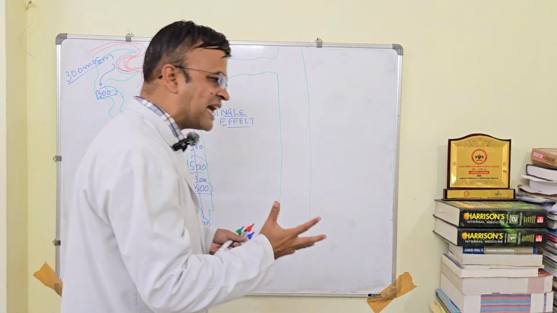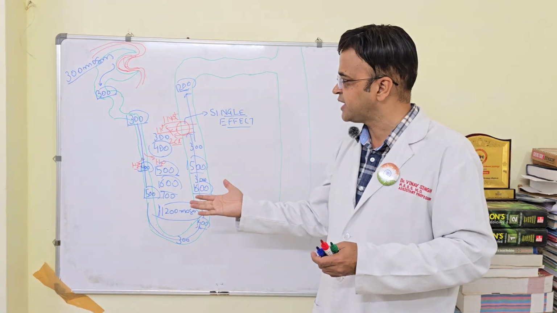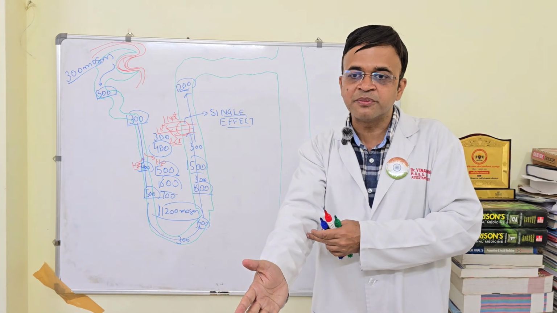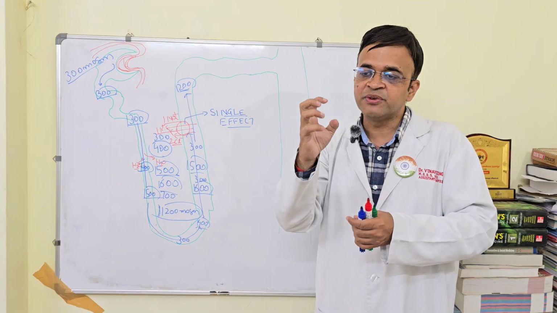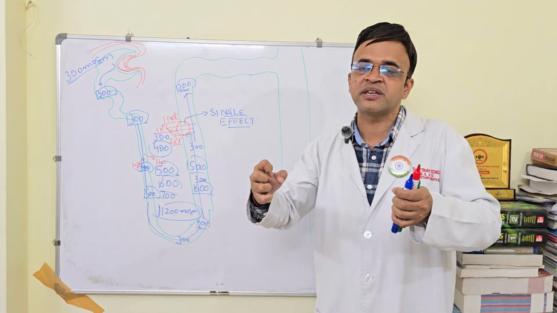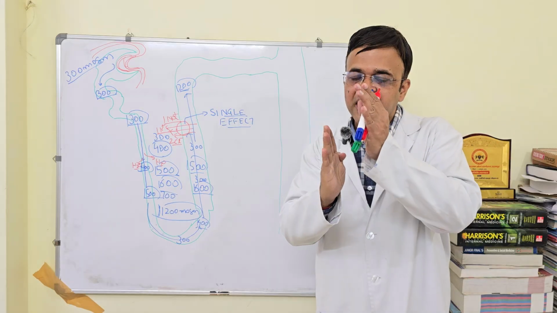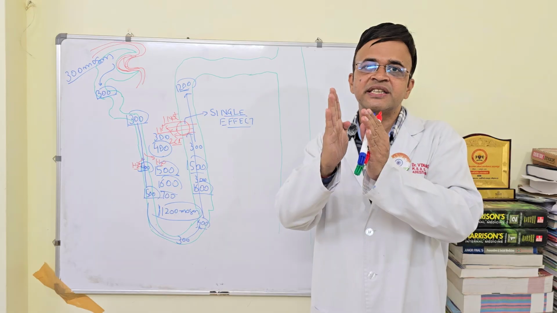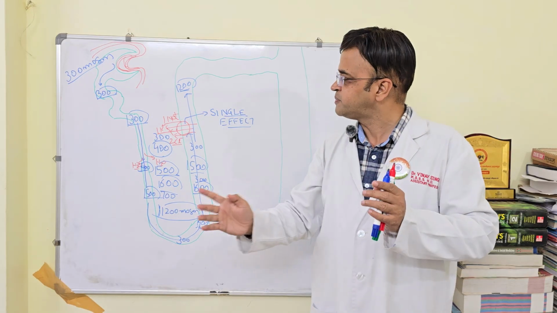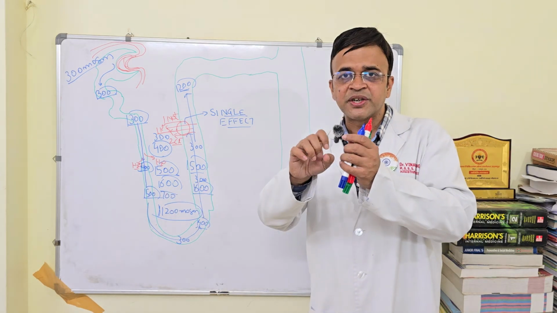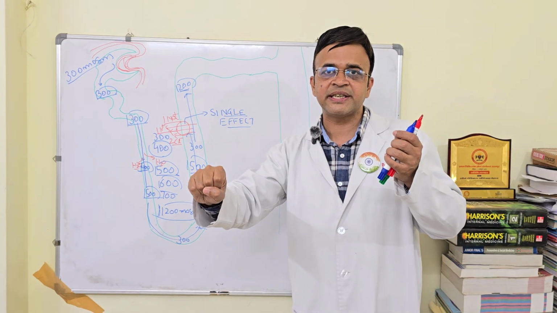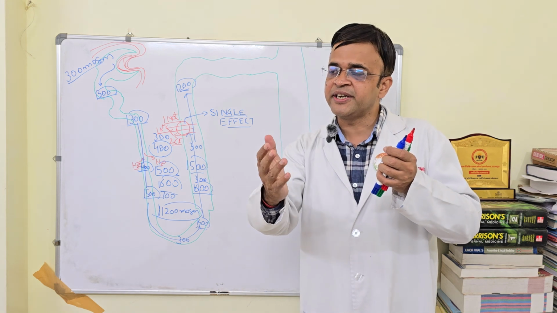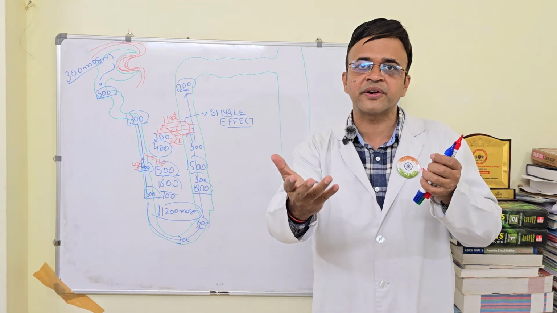So it's actually a very intelligent design by nature, right? We have got one tube which is permeable to water but impermeable to solutes. We have got one tube in which the solutes are actively transported out but it is impermeable to water, and both these tubes complement each other, right? Just in case this would have been a straight tube, the gradient would not have increased above 400, right?